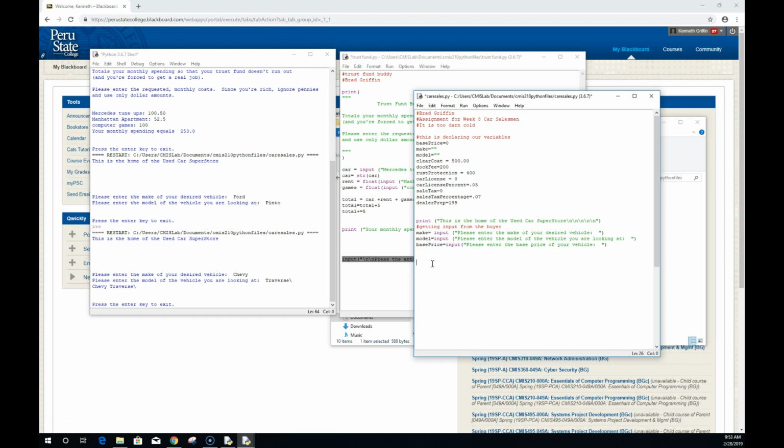So how would I do that? If you had to do it on a piece of paper, how would you do it?